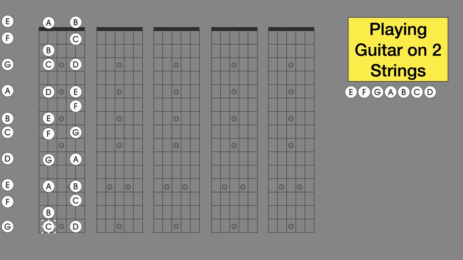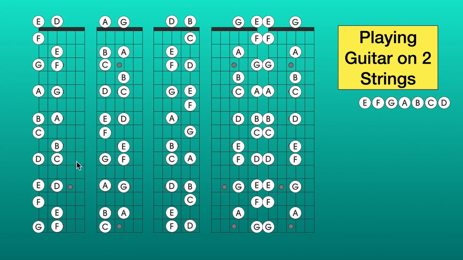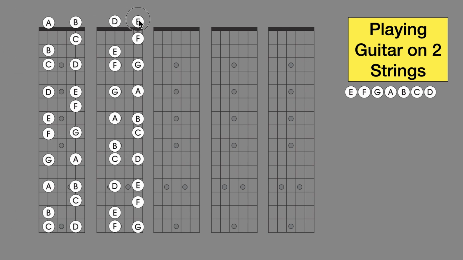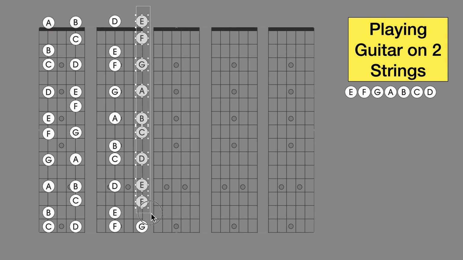So now, got to go back, get the D string. I can use my E string over here. And again, because we've crossed over the B string, now we're dealing with the same interval, a ninth. So this is also a ninth. Right here we have D to E. There's your E to F and your B to C. It's pretty basic once you start looking at it from every avenue right there.